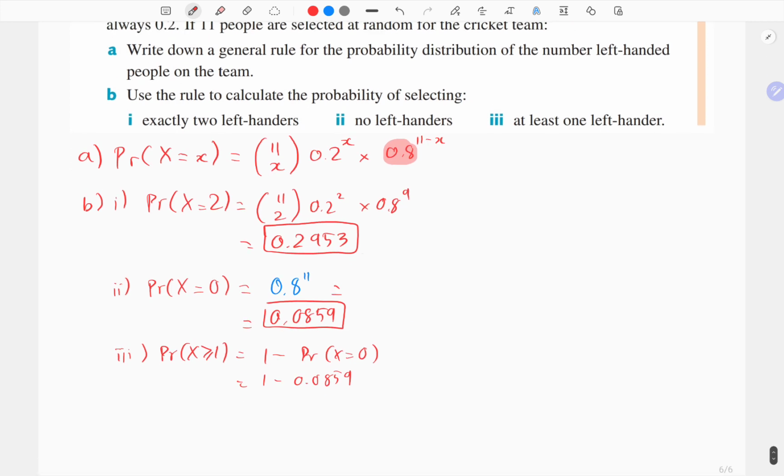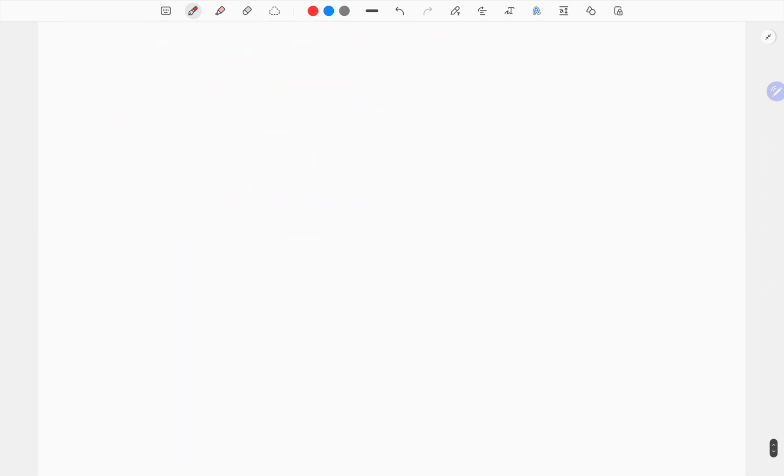Okay, so note that if you were to use a number, for example, this one here, the 0.0859 again, you will need to use a higher decimal point. So I will need to write an intermediate answer, 993 with more decimal points, and then use that one first before I round it up. Even though this one doesn't affect it, because when you're doing subtraction, it doesn't change the rounding error at all. However, when you're doing multiplication, a slight rounding error might cause one of your digits to be wrong at the end. So always use more decimal places in the intermediate answer.